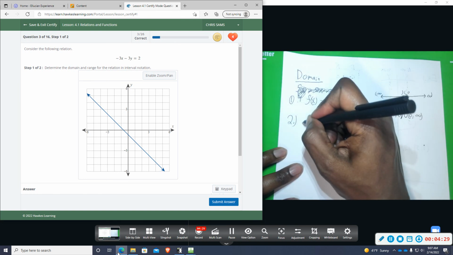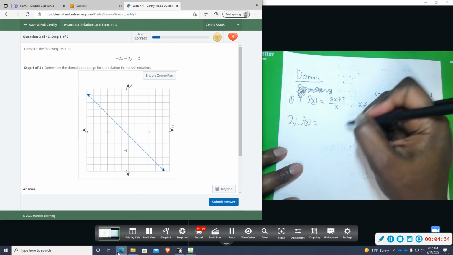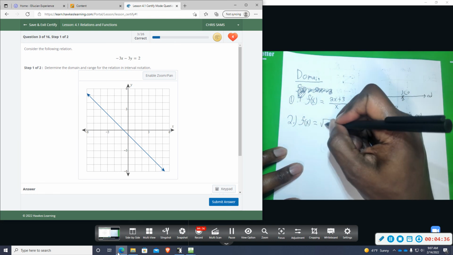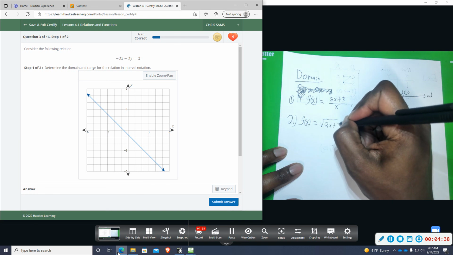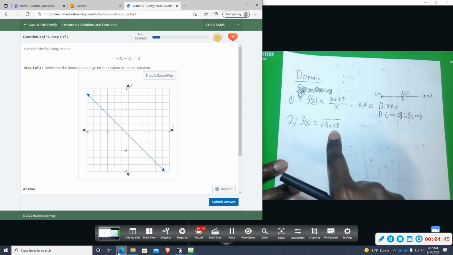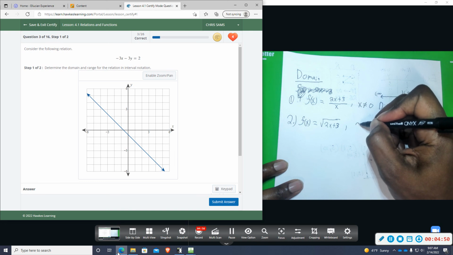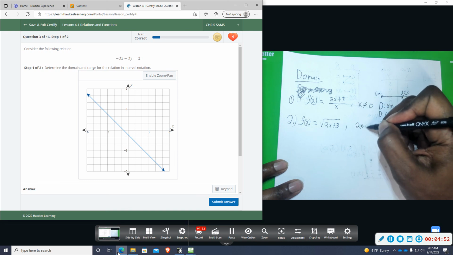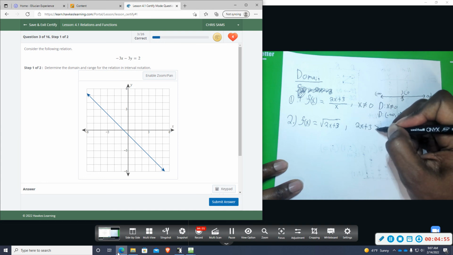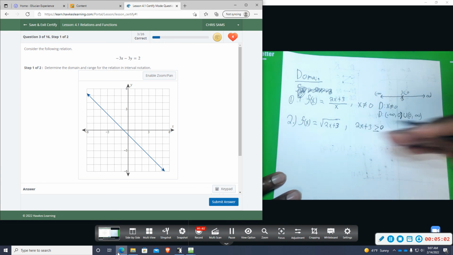If you have a square root, f of x, and this again is y equals, let's just say the square root of 2x plus 3. I'll just use the same thing. Okay, so with square roots, this expression cannot be negative. So what you do here is you say whatever is under the square root, the whole thing, 2x plus 3, has to be positive. So we say greater than or equal to 0, whatever's under the square root has to be positive.